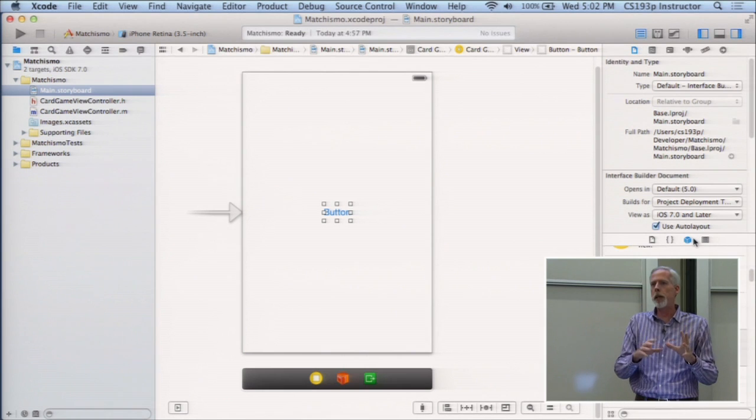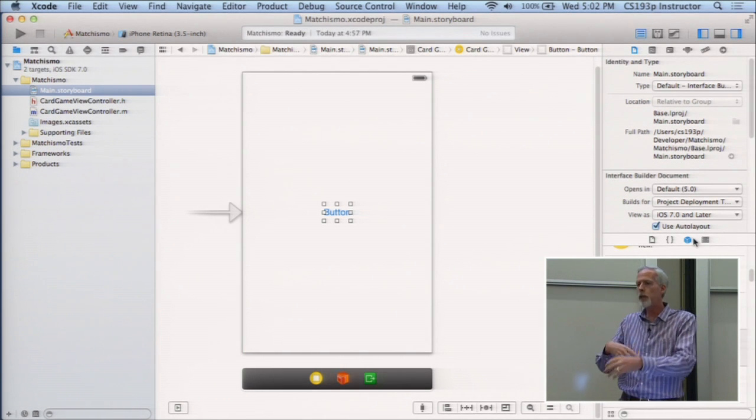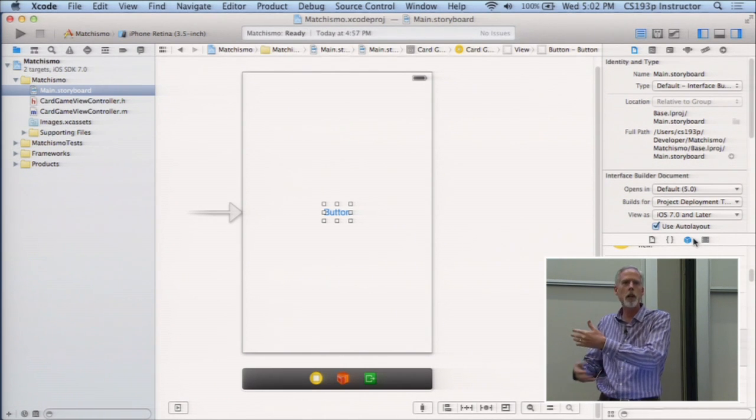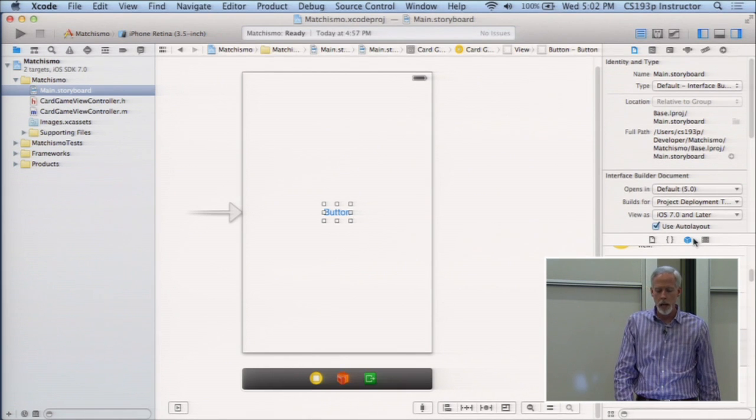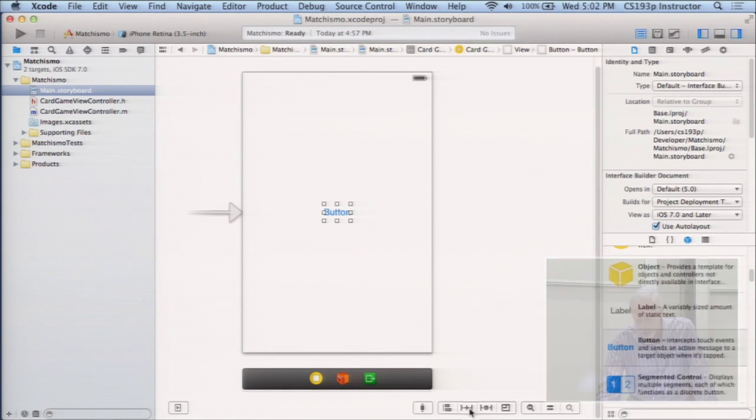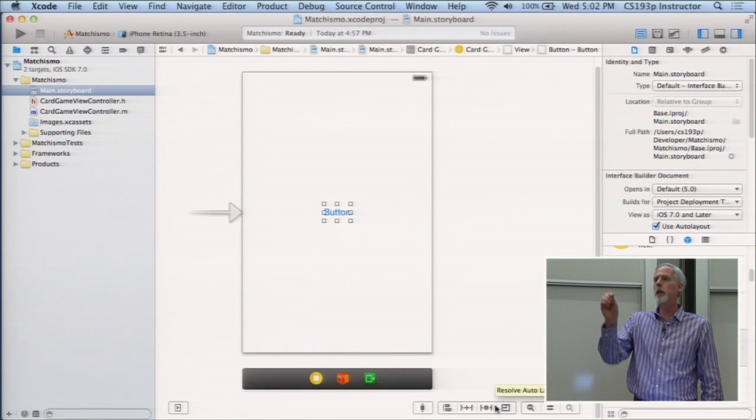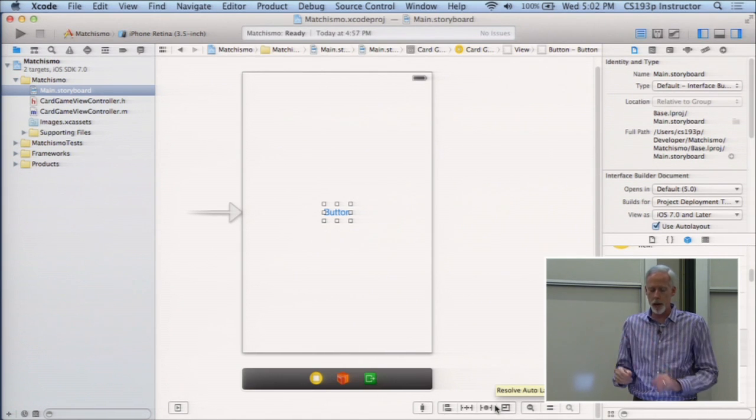And this is really important because I'm sure devices will continue to be differing sizes as new devices come out over the years. So doing auto layout is important, and these blue guidelines are the number one most important thing for auto layout. We're going to cover auto layout in detail, and there's a lot to it. All these buttons down here have to do with auto layout, but getting those blue guidelines, making sure you drop things with at least one blue guideline somewhere is really important to kind of get you going down the right path with a properly auto laid out UI.